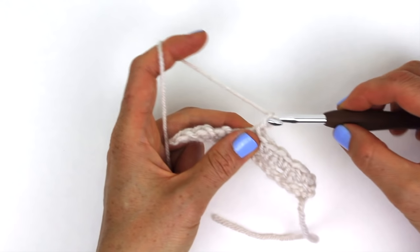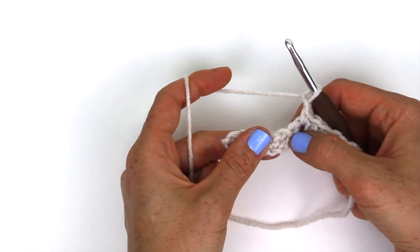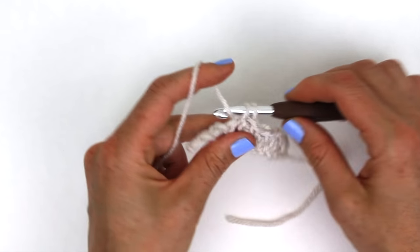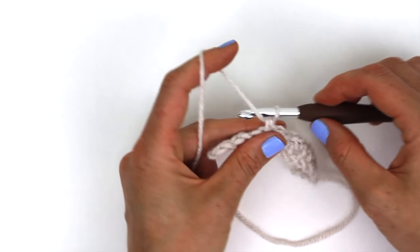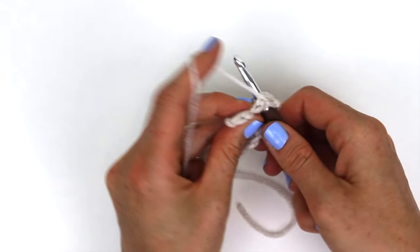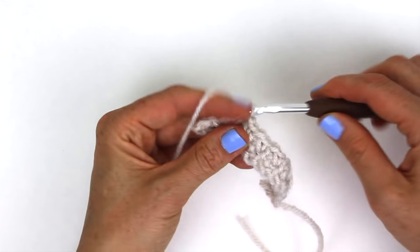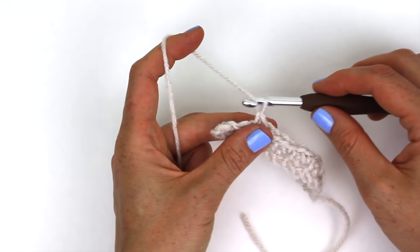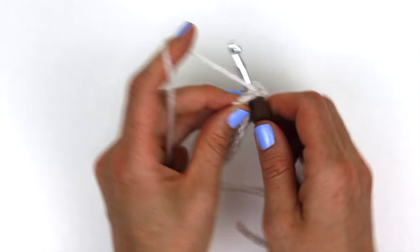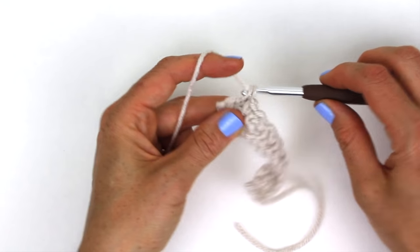Again, I'm going to do a chain, skip this single crochet, put a single crochet into the window, chain, skip the single crochet, put a single crochet into the window. Then I'm going to chain, skip the single crochet, put a single crochet into the window.